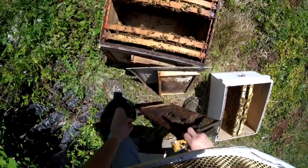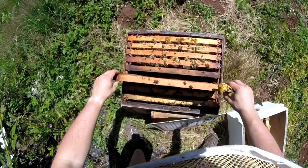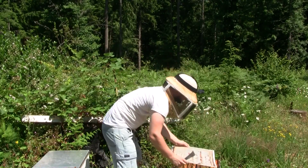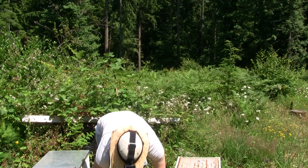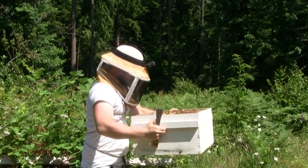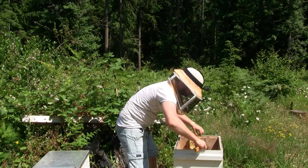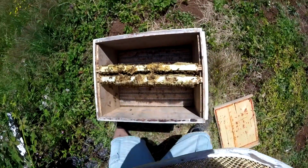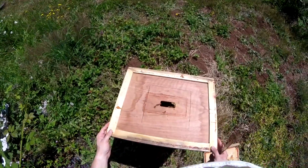Okay, so now I'll put these frames here to replace those. So queen excluder right here. And now hopefully, oh, no, it doesn't work. There. See, the burr comb was a little further down than the deep box.